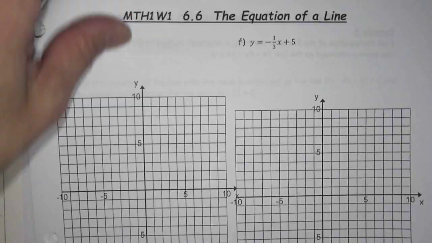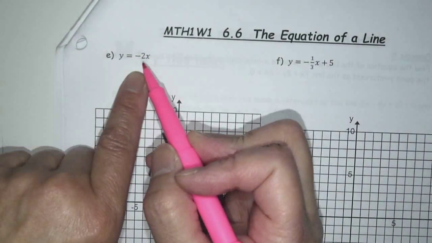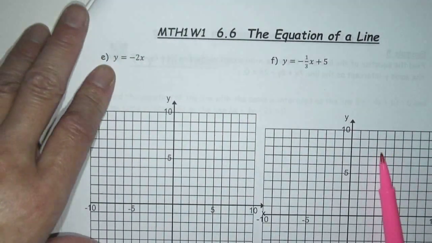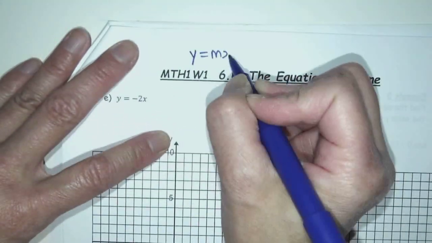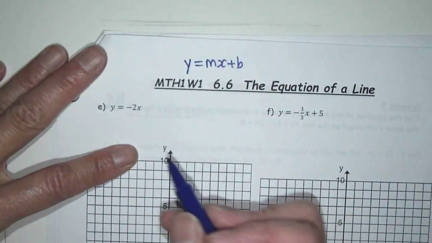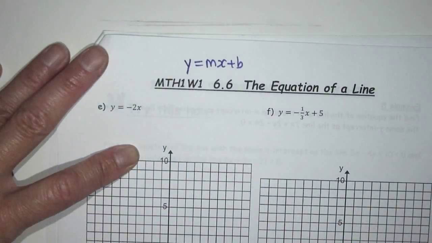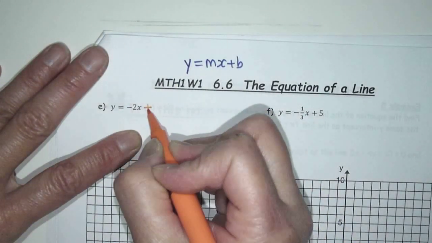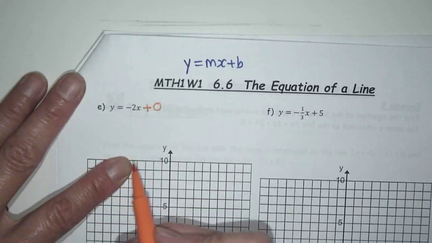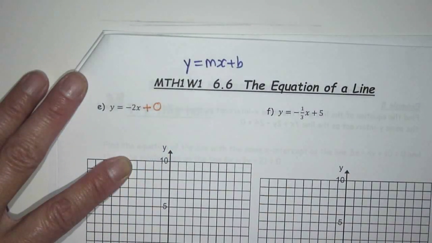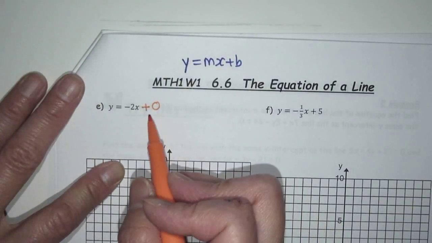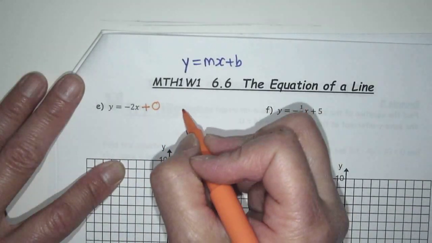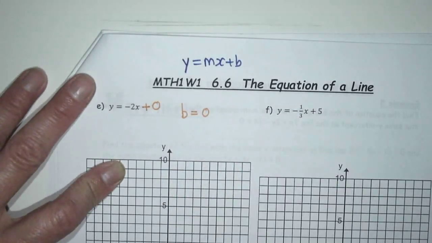Now, this is not a special case because of the x. So this is still y equals mx plus b form. People go, wait, it doesn't look right. But the reason why it doesn't look right is because it has an invisible plus 0, which we don't write in the equation, but you can fill it in for yourself when you're graphing. Just for now, eventually you won't be filling that in. But for yourself, you go, oh wait, I know it's 0. So then I would write b equals 0.